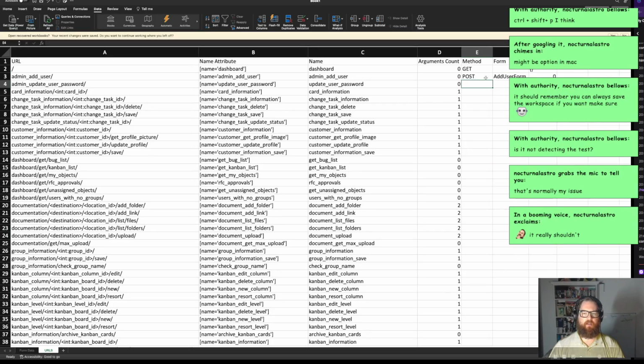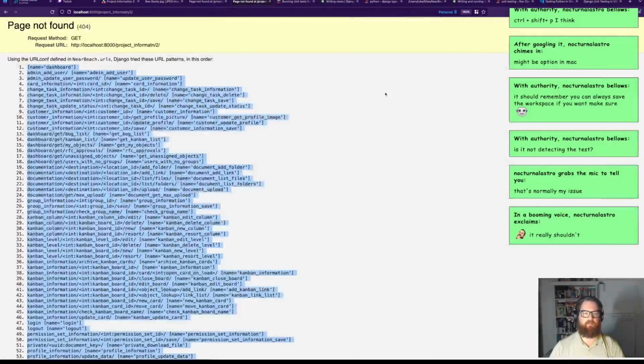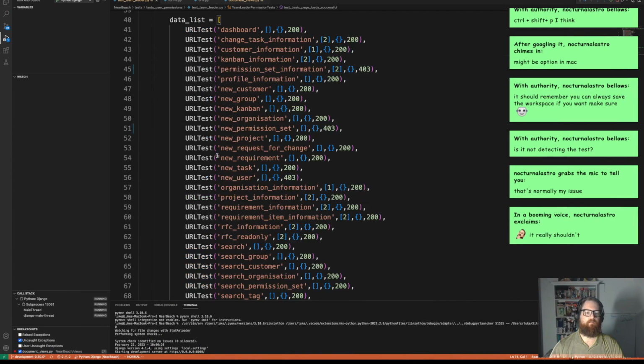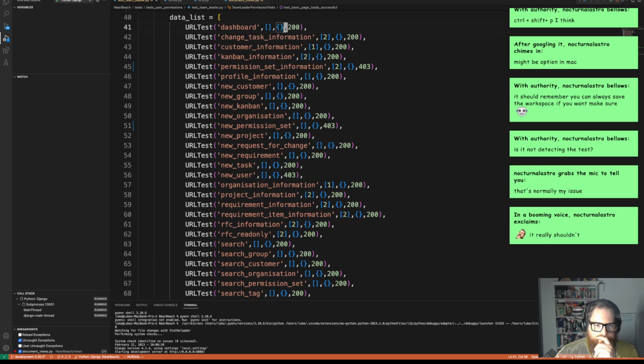So yes, I've got to fill out all of this. What other data do I need? So I've got the dashboard, to key in the arguments for it. So that will be different from user to user. That will be data. And that will be 200.